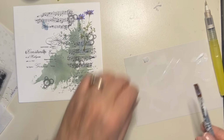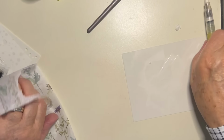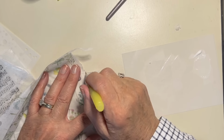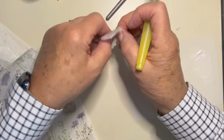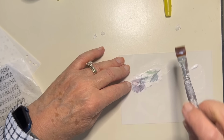Okay. One little butterfly. Where's my paper? Here it is. Let's get the next one down. This big one here. I may actually just use the blossom of... Oh, it's the wrong thing. No, it's not. The blossom of this one. We'll see. I'll take the whole thing out first of all and then see where we go. Right. Bit of extra stuff stuck on the back, but I don't think it matters. Right, here we go.